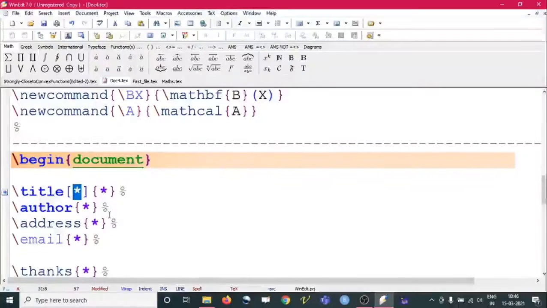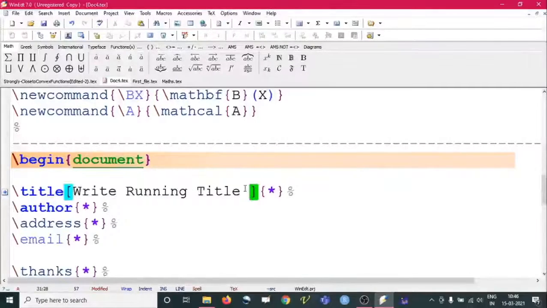So here let me write a running title, something like running title here. So this is a short title.